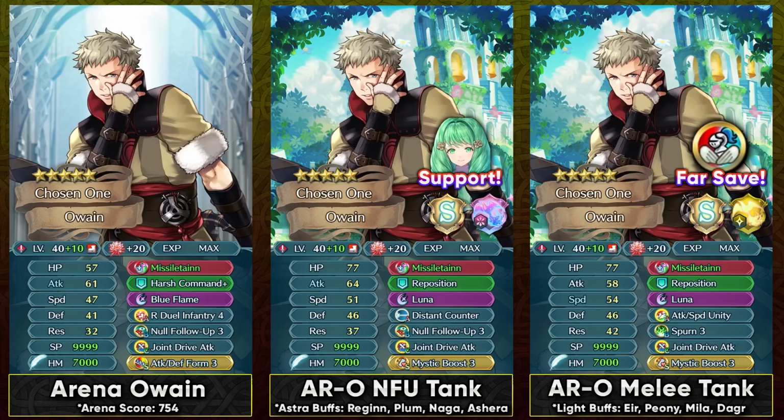Finally, if you want to use him in Aether Raids, then he can be used in 2 ways, either as a solo tank or as a support to a far save unit. So with the first build for Aether Raids, you can basically run distant counter, Null Follow-Up, and have Flame support him so that he can also get the damage reduction. Null Follow-Up will help you against the auto follow-up units like Saros, Duel Lift, and stuff like that, so it's really invaluable here. And the idea is to basically retaliate back with Luna, which is going to be doing a lot of damage when coupled with the true damage that he gets from his weapon refine.